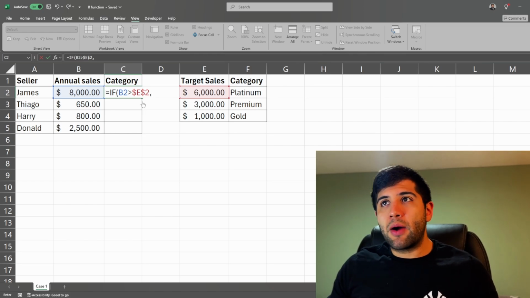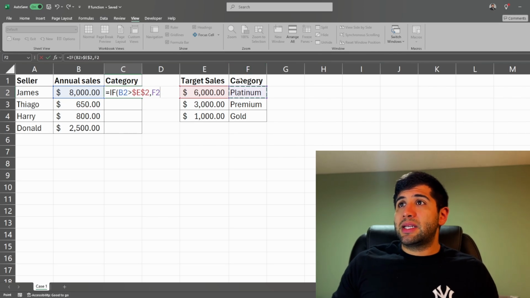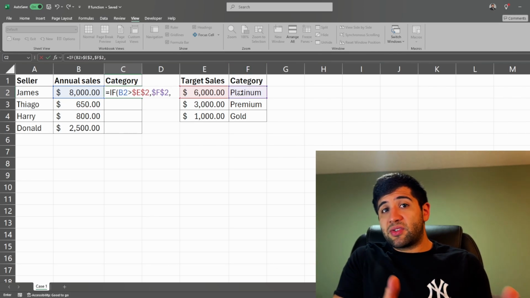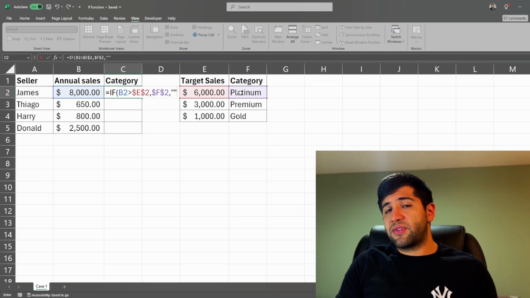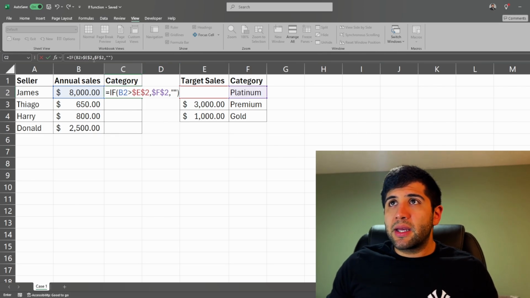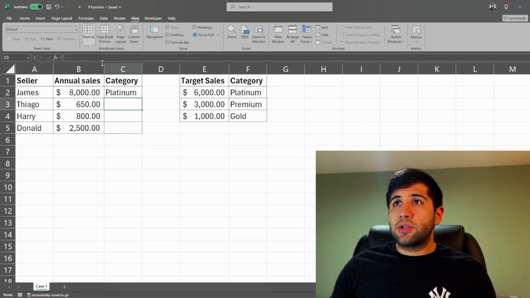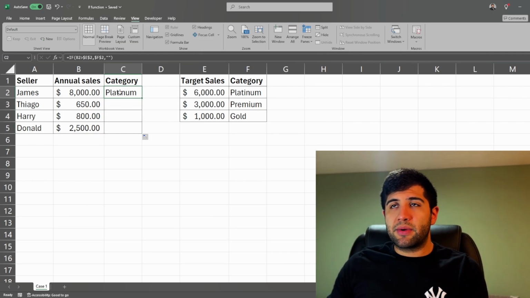In this case, our true value will be Platinum. I select my cell and also need to freeze it if I want to drag down. And if it's false, in this first example I wanted to add blank. Blank, I can add by typing 2 quotation marks. If I hit OK and drag down my formula, I can see that only the first one matches the requirement.